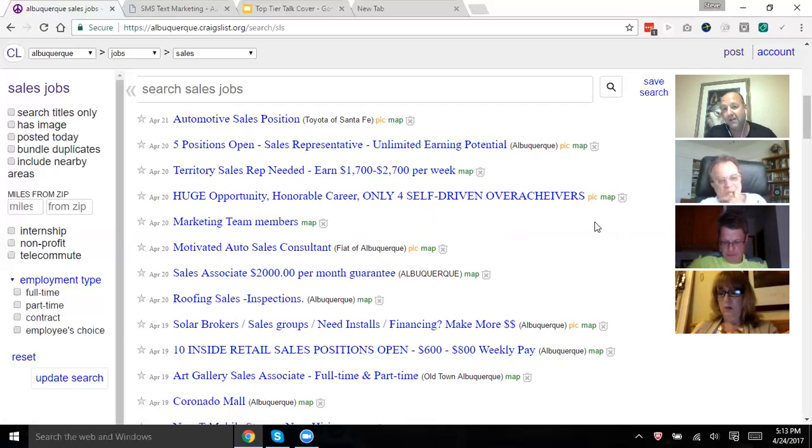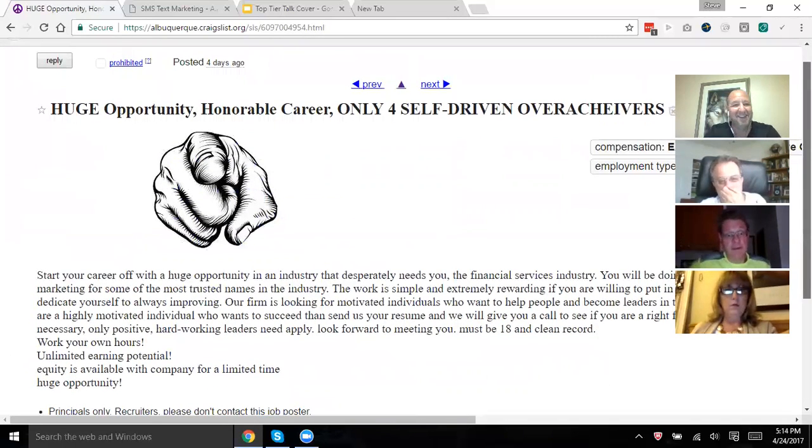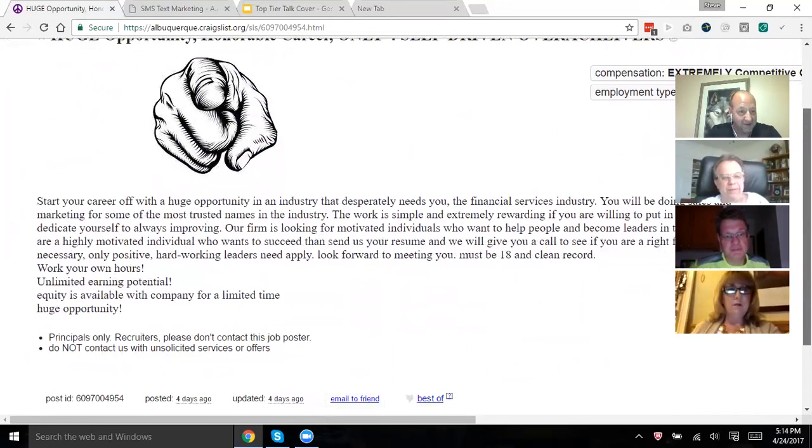Another way to get a click is a picture, right? I don't know. People seem to like pictures. Plus, it just makes the ad look better. Oh, that's a cool picture, actually. Yeah, I like that. I might have to steal that one. Yeah, I never saw that one before. It's good. Yeah, so I don't even know what this is for.